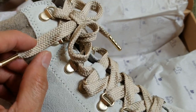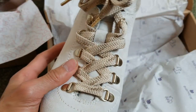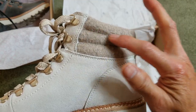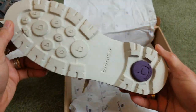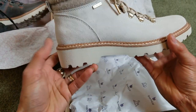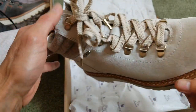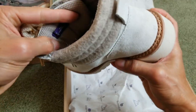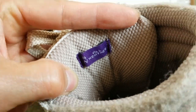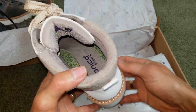I was like, what? Is that dirty? Is that just a part of the design on the shoelace? I see dark. This is a nice beige color. This feels more like a felt. And this is a non-slip too. You got the pull tab right here on the top of the heel cup. And it has all weather on the inner tongue. Turn the light on real quick. Wow, look at that, on the inside of the insole.